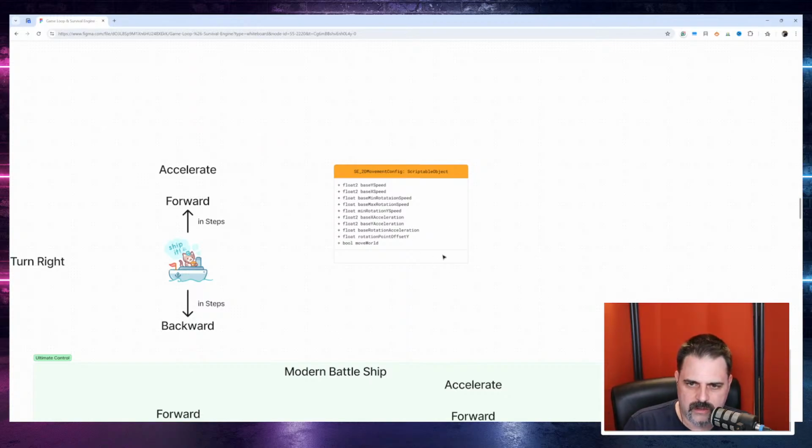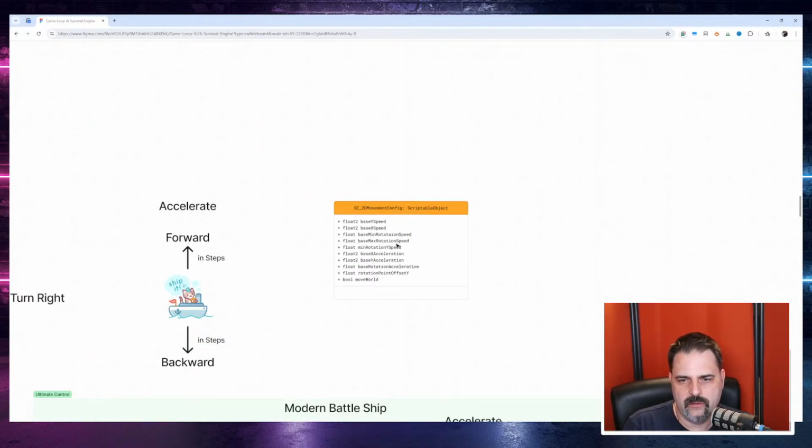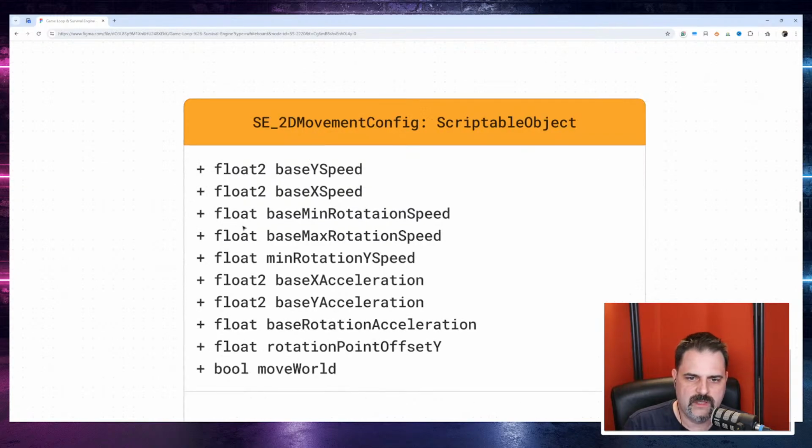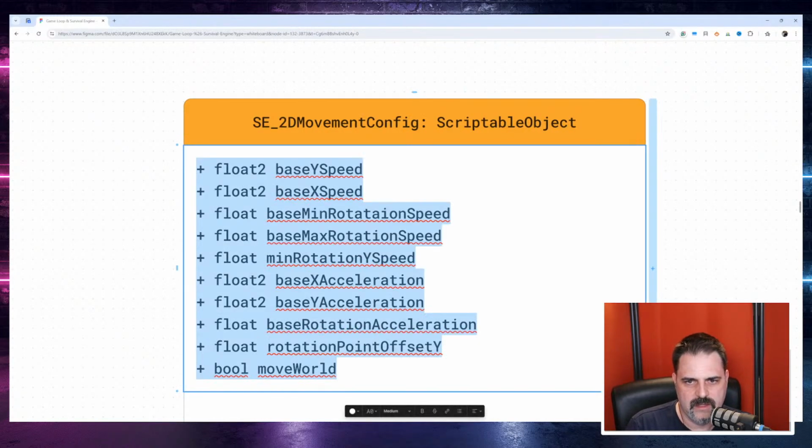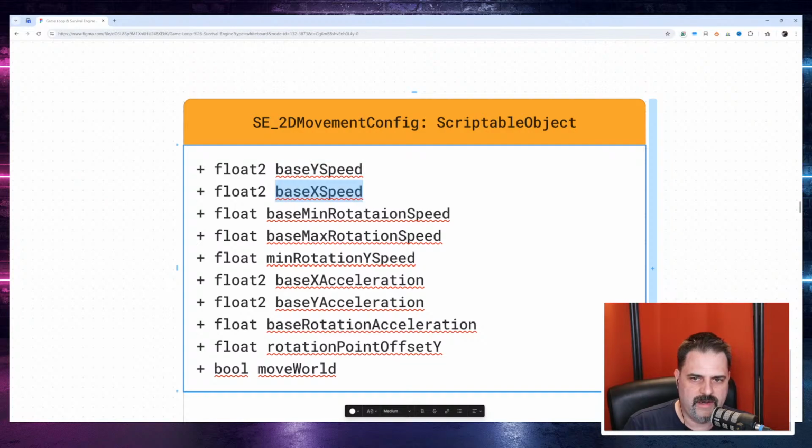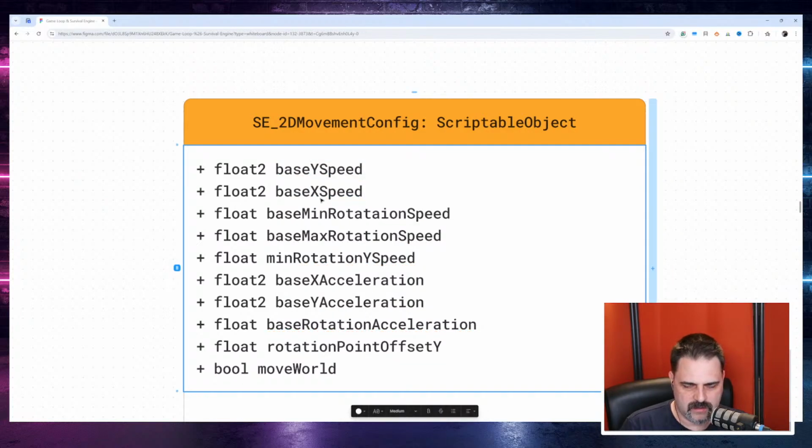So to capture all that, I came up with the movement configuration, what you saw earlier, but I didn't detail it. So you have a base Y speed and base X speed, and then we have the minimum rotation speed and maximum rotation speed before and after we can actually turn. So you can set that up, and then minimum rotation Y speed.